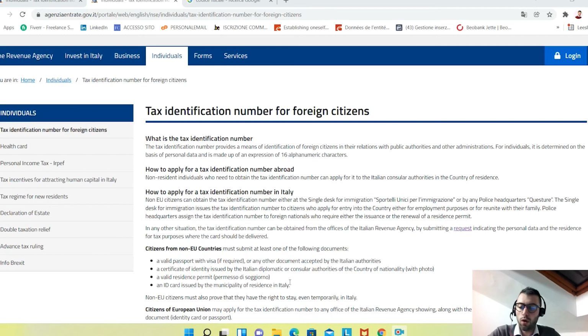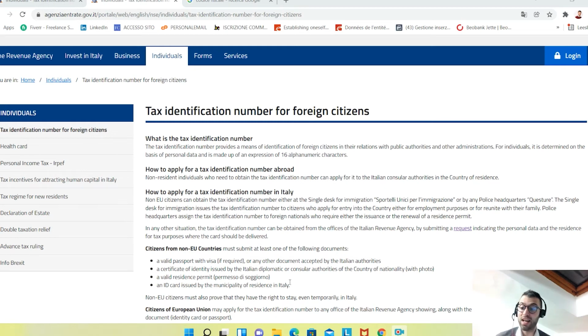What if you want the fiscal code and you are still not in Italy? Can you request it? The answer is yes. Because if you are in your own country, suppose for instance you are in Germany or in the USA, you can ask for support from the consular services or the Italian embassy and you can request the fiscal code.